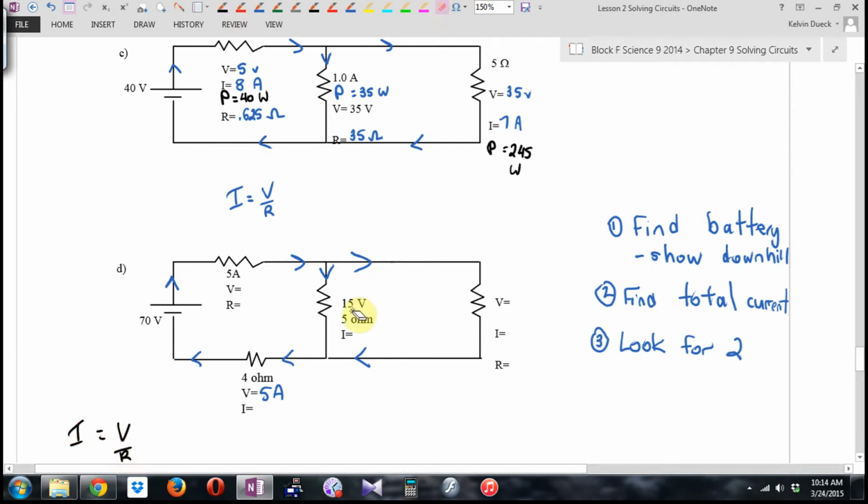In this resistor, how many volts do we lose? 15. What's the resistance? 5 ohms. I can do this one in my head without a calculator. 15 divided by 5. How many amps must be right here? Got to be 3 amps. Instantly, I know how many amps must be over here. 2. Why? How many are coming in? 5. How many went down this way? How many must have gone the other way? This is the current law. Skiers can split up and meet up, but they can't vanish. 2 amps.